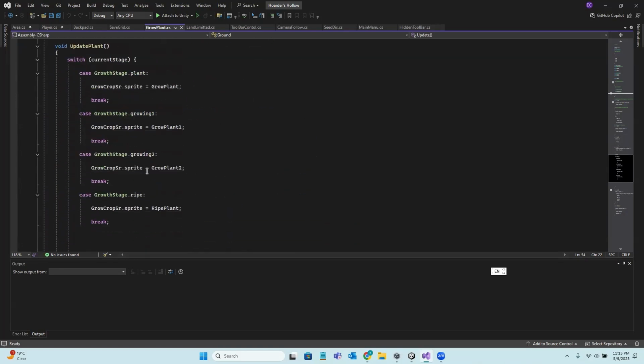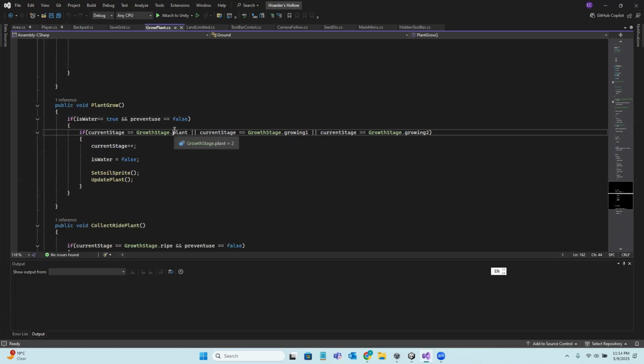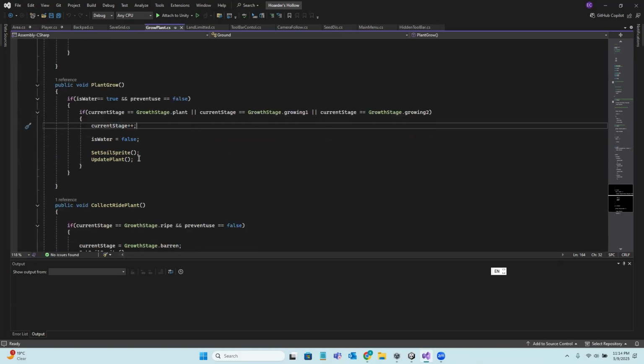And about the plant grow method, you can see if the land is watered, and the plowed state means the land is used. So after the land is used and we already water, then the state will change to the plants, growing one and growing two. So it will go minus one, minus one, minus one to the next stages.